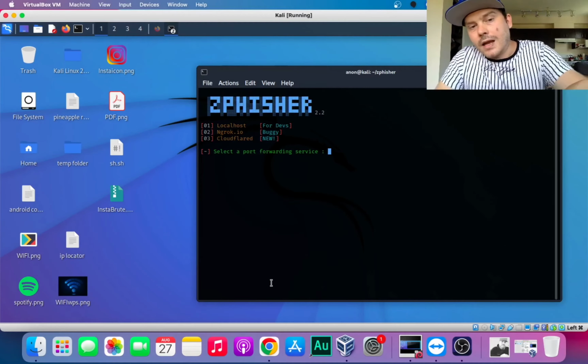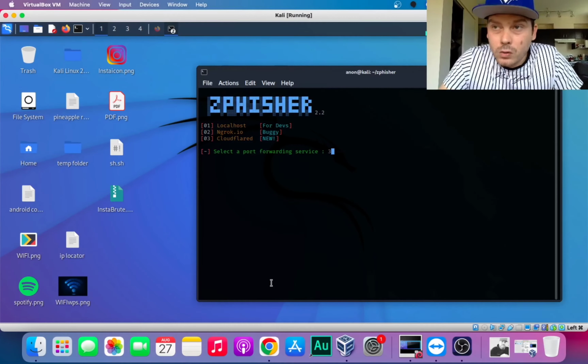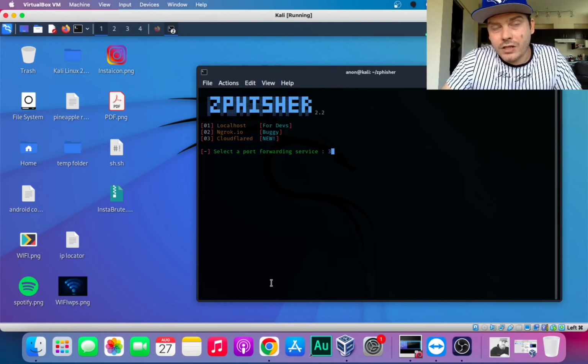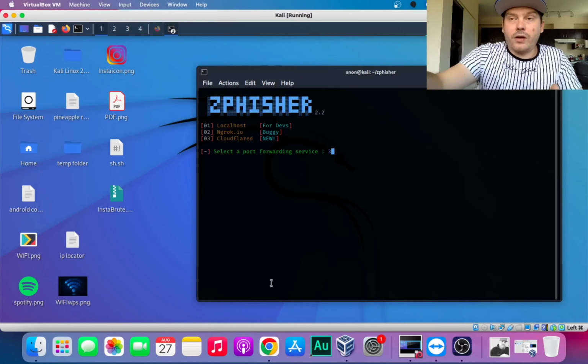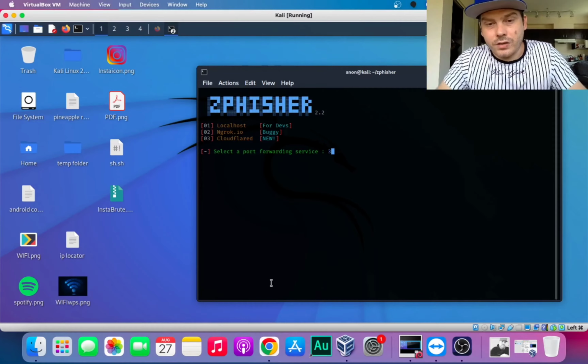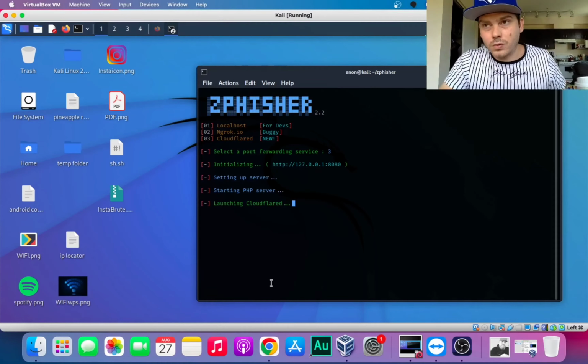I'm not going to get into what these are, but you'd basically have to host a server and put this website or index HTML file on that server and host it in order for you to have this phishing page on the internet for somebody to put their credentials in. And also, it might not work outside of your own connection if you don't know what you're doing. You have to set up port forwarding. Anyways, there's an option for the cloud to do that instead of hosting it locally.